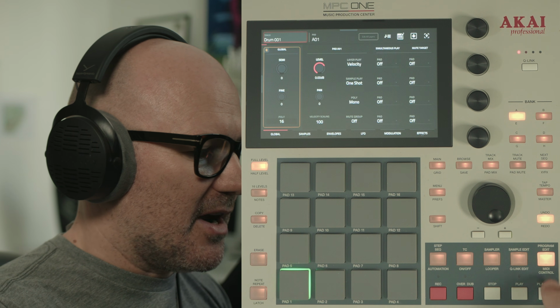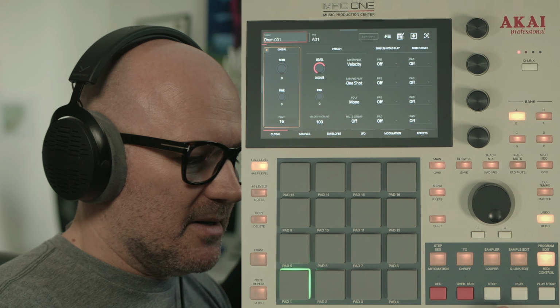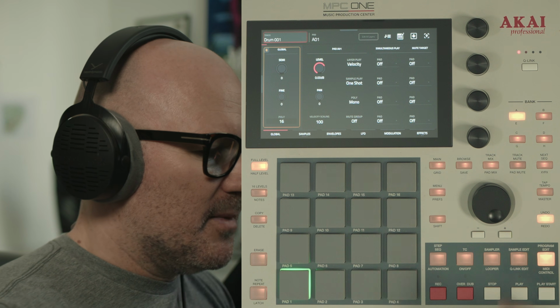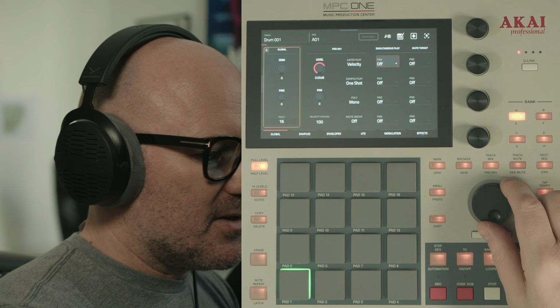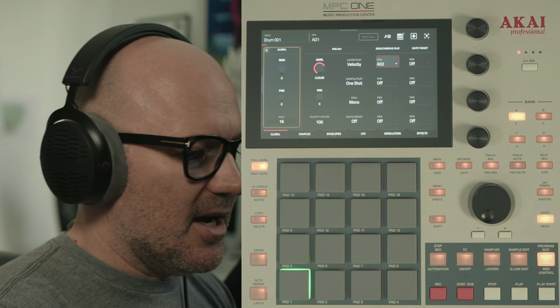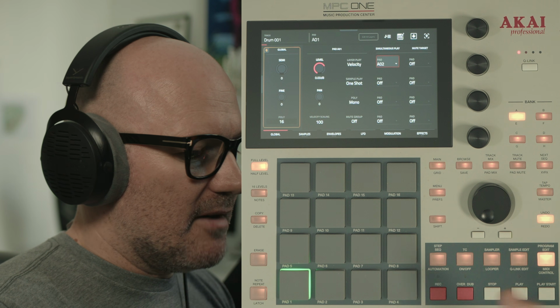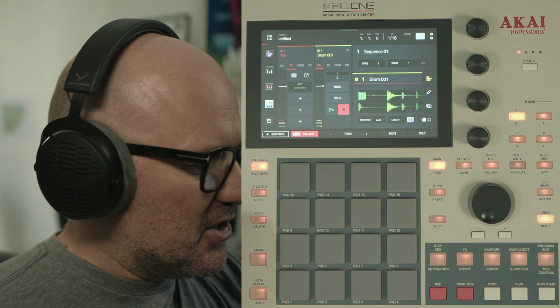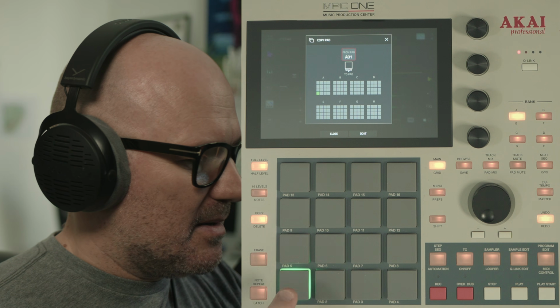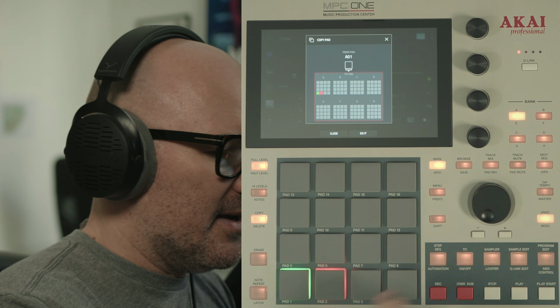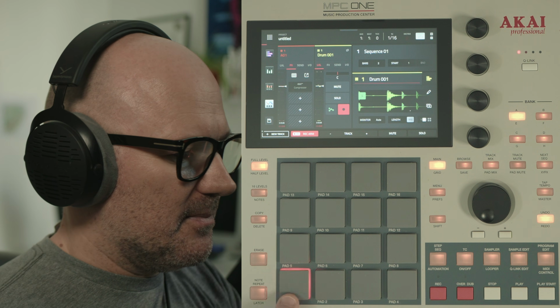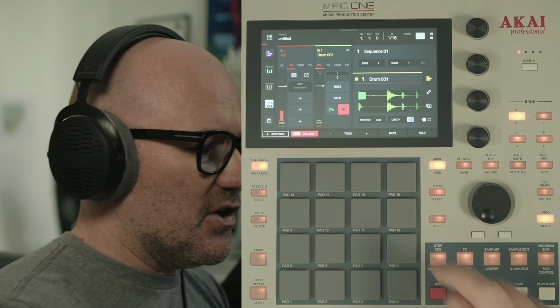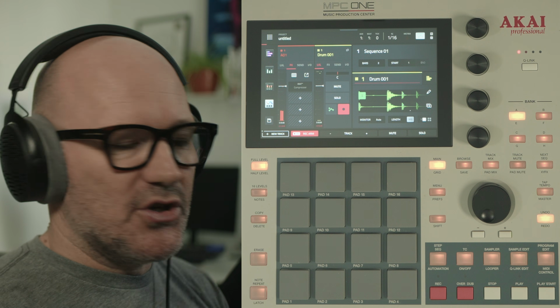So if we go to Program Edit, at the moment, we're playing pad A01. Now, if I set this up so that it also plays pad A02, nothing is going to happen at the moment. What I need to do is copy pad A01, pop it onto 2, and there we go. Now, obviously, you're going to get a change in level because I'm now playing 2 pads at the same time.